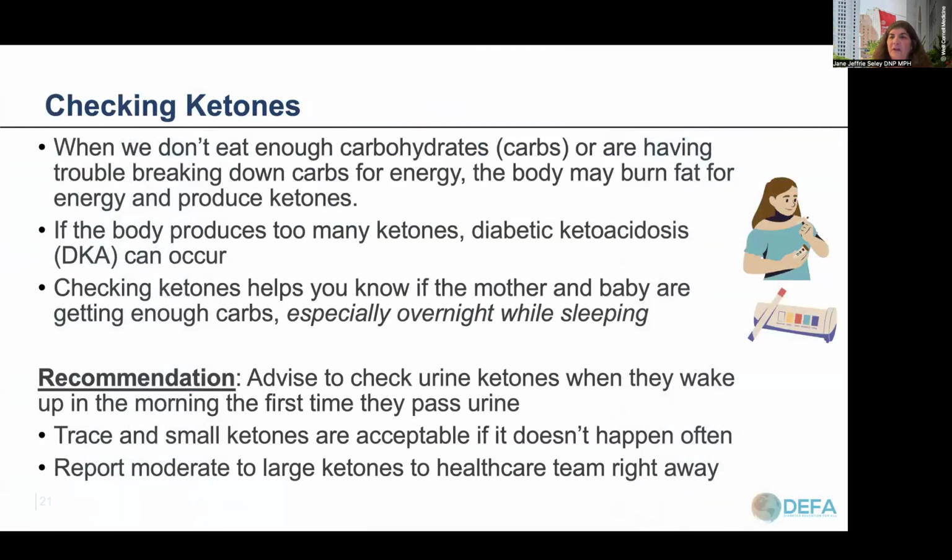Next up is ketones. Ketone testing is very important during pregnancy. We don't want the mother to go to sleep at night without having enough calories burning for the baby. So we want to have enough carbohydrates on board for energy. If they don't have enough carbohydrates, the way we can measure that is by checking ketones, because that's telling us when they can no longer use carbohydrates for energy and they're burning fat, and fat produces ketones. So checking ketones helps you know if the mother and the baby are getting enough carbs during the night while the mother is sleeping. And of course, it also tells if the person is going into diabetic ketoacidosis, so it's a good early warning system.